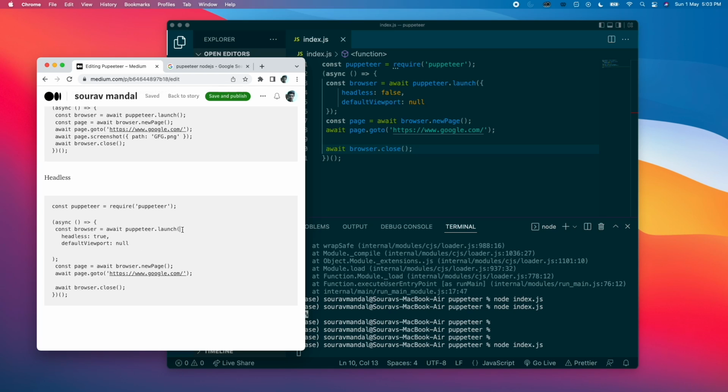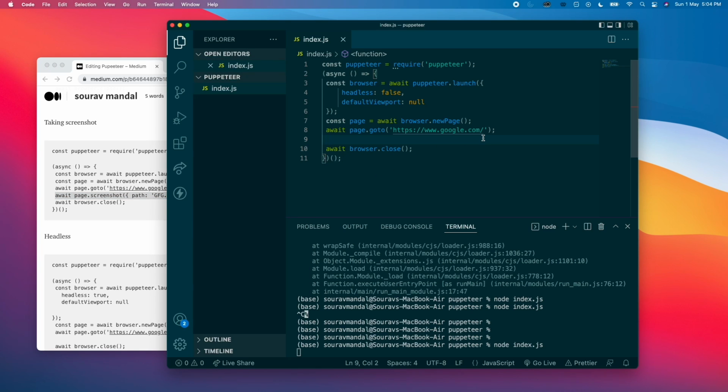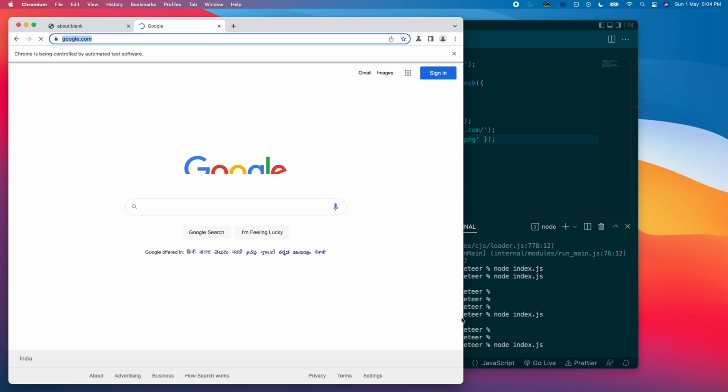Now let's try to take a screenshot. Okay, there is a mistake here. Sorry, it has to be inside the bracket, because other languages can have named parameters, but JavaScript does not. So it is like an object, so everything is considered as one object and passed. Let us now try to take a screenshot. I don't know how it will work. We will adapt it accordingly. I don't know where it will save the picture either.